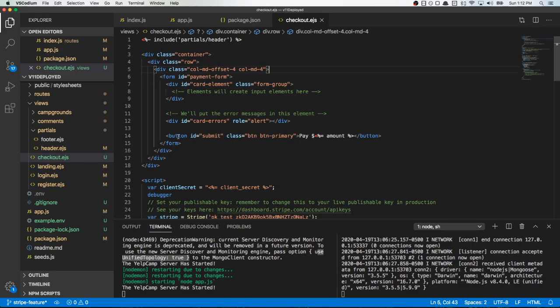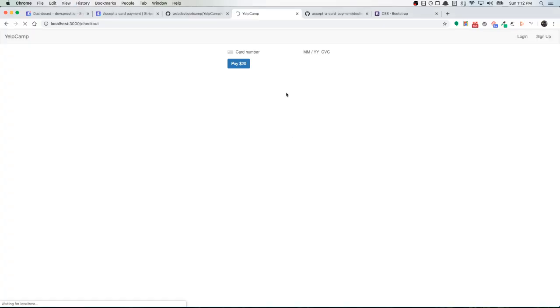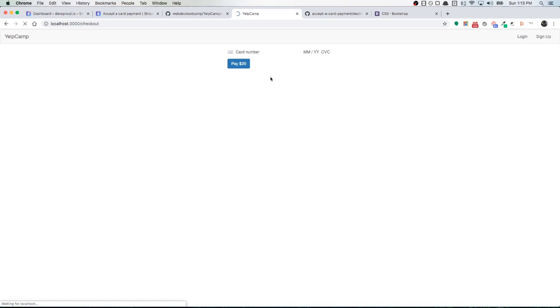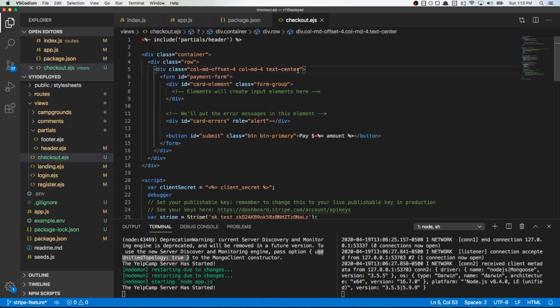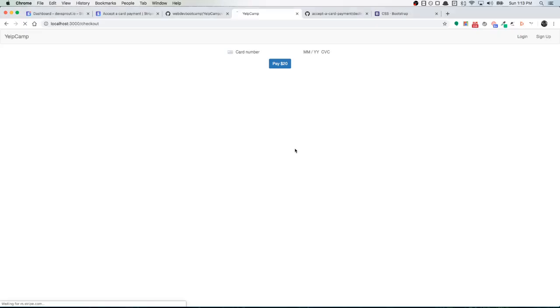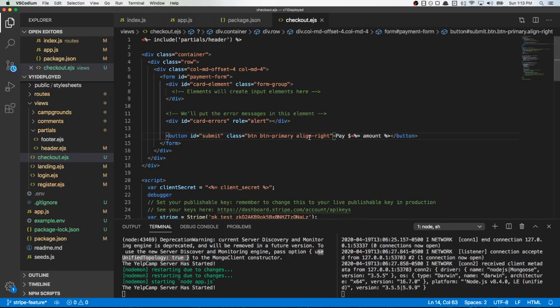And let's go ahead and see if we can get this to, might have to put it on the column, but see if we can get it to text-center. So we'll borrow this, and let's put it on that and see what happens. There we go. Yeah, so actually, sorry, I want it to be on the right, and I think it's just the line right. Maybe it's float right.